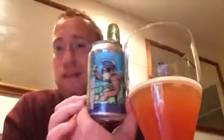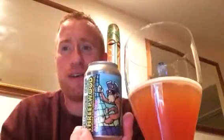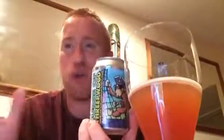Folks, what do I give Wild Weather Ales for their Curse of the Threepwood, their rhubarb and hibiscus wheat sour at 5% ABV? Now, folks, this is a stunning beer. Now, I don't get the rhubarb, which is a bit of a disappointment, but everything else ticks the box. For me, this would be a 9 out of 10, but because they classify it as having rhubarb, I'm going to have to say it's a 7.5 out of 10 because I don't get rhubarb in it at all.